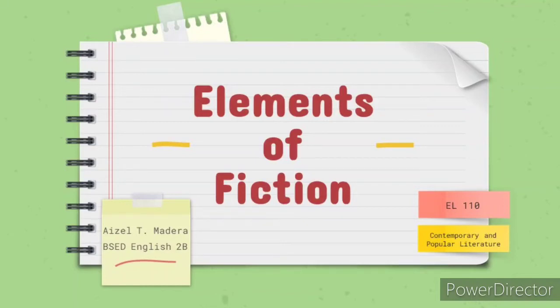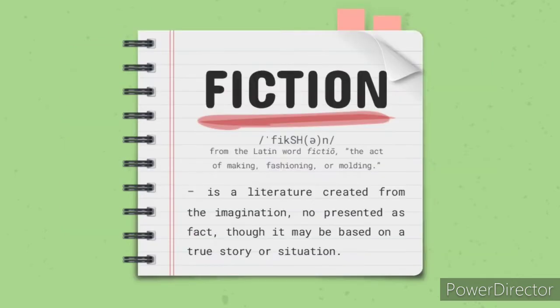I'm Aizal T. Madera and I'm going to discuss elements of fiction. But first, let us define fiction. Fiction, from the Latin word fictio, meaning the act of making, fashioning, or molding. Fiction is literature created from the imagination, not presented as fact, though it may be based on a true story or situation. It may be the writer's lived experience or it may be entirely imagined.